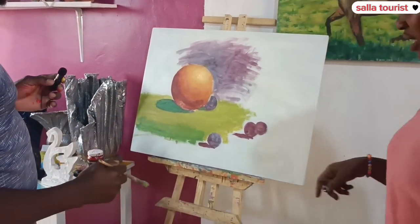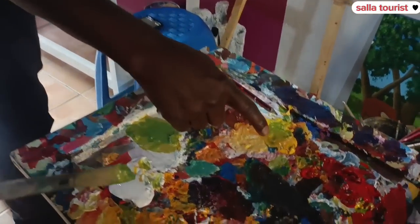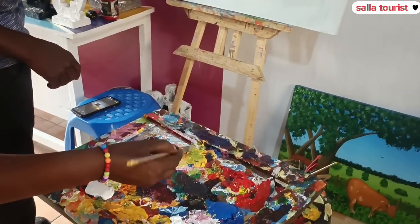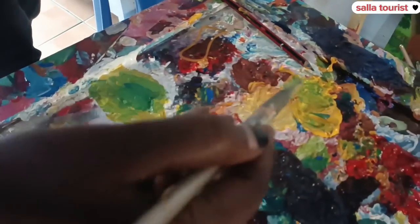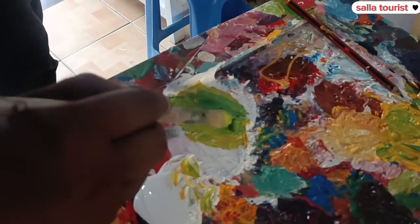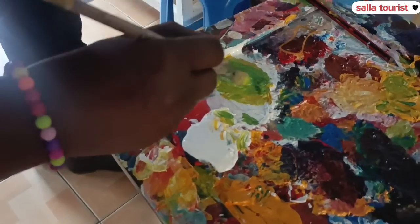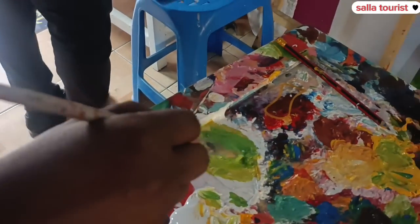Can you give me a try? Where should I press now? Here. You can mix some yellow and blue and see what comes out of it. Just a little blue and some yellow. Add some more yellow. The blue is stronger, so you can add a little white. So guys, I'm trying to learn how. Then where should I put it? Put it somewhere here.